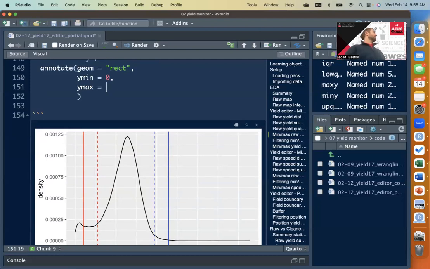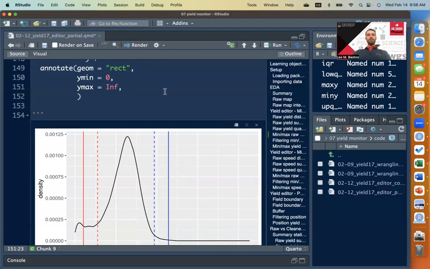So we could either provide the maximum value of the density, which is not very easy for us to see, or we can just provide uppercase I-n-f for infinity. So basically it's gonna keep going to infinity, but in our case, it's gonna stop wherever the data range in this plot ends. So that's an easy way to do that. So we don't have to get exactly the maximum value on the y-axis.